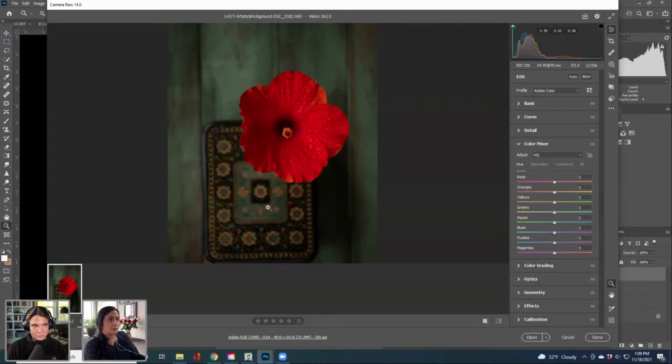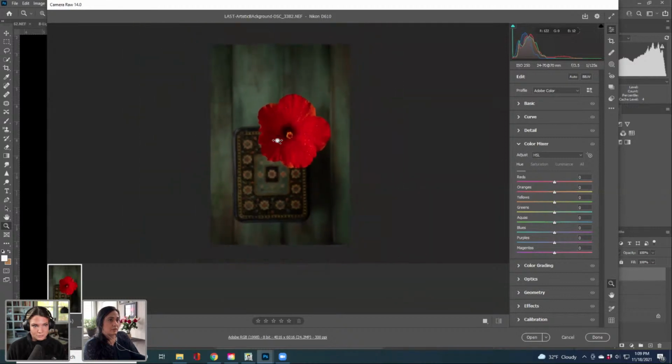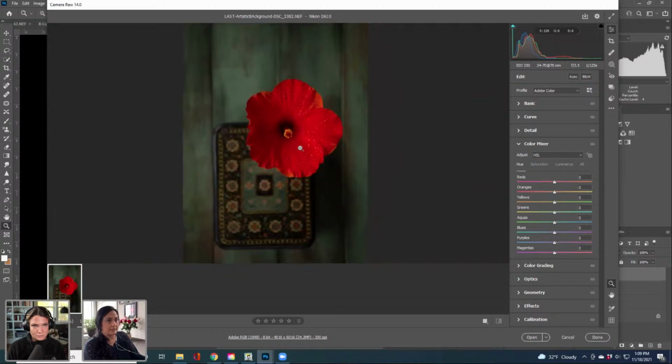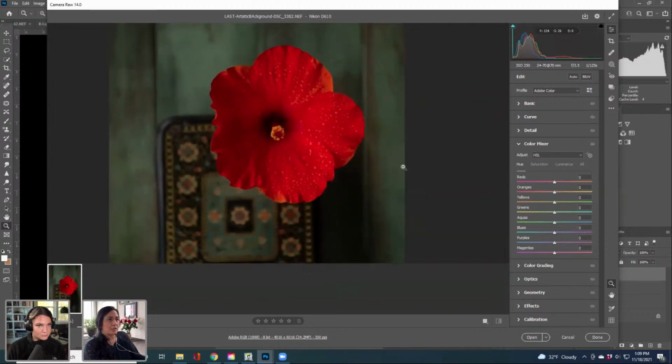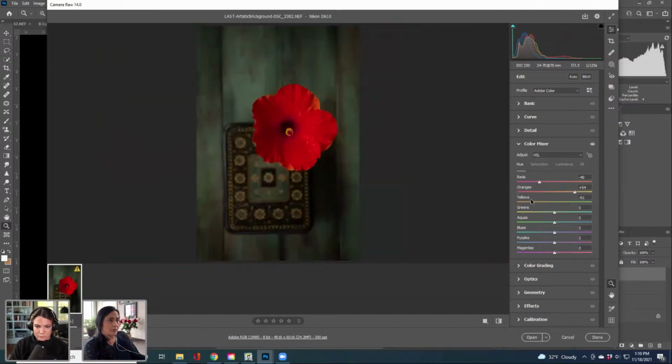So I tried to complement it with a green color. I was not in love with this picture and almost deleted it. Then I said, okay, what can I do with it? So first I'm going to change the color and make it more, let's see, more red. Where's the hue?